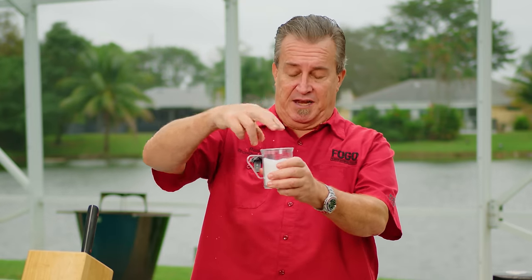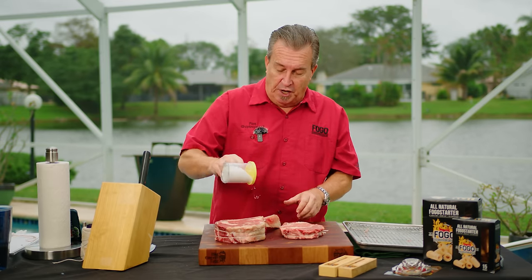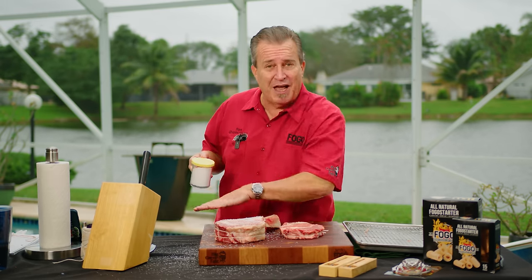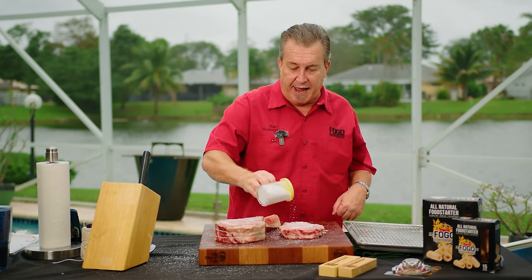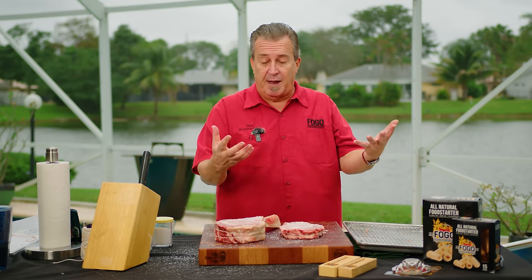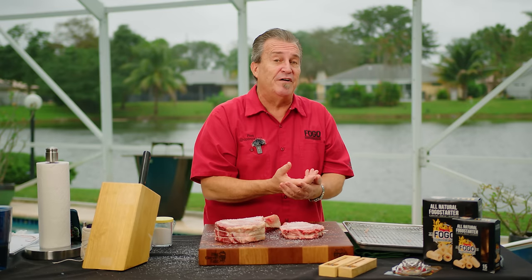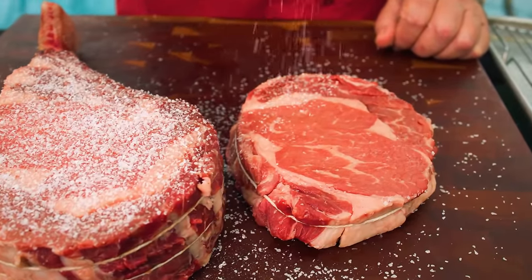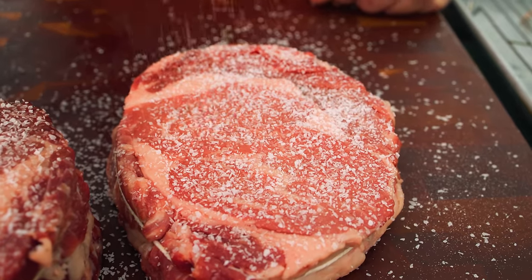Now that we've got them tied up, we're going to season them. It's really easy — we're using simple coarse kosher salt, that's it. We might hit it with a little pepper at the end. Salt is the main ingredient here. We're going to put on a heavy coat — when you think you've had enough salt, hit it with some more. These are going to sit for about a half hour while we light the grill and bring it up to temperature. The salt is actually going to draw the moisture up out of the steak, but by leaving it sit, it's going to grab that salt and pull it back down into the center, so you have a flavorful steak all the way through. A common misconception is that there's too much salt — a lot of it will get absorbed into the steak itself, so you won't have to worry about a salty crust.